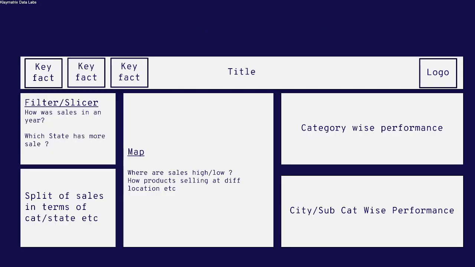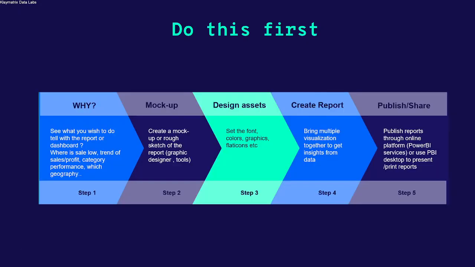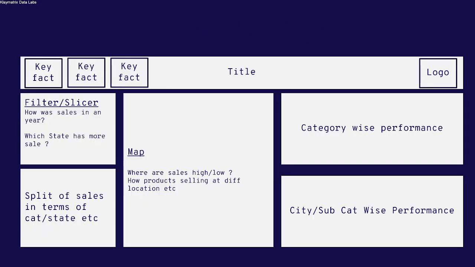So let's say, like I said, we need to create a mock-up. Why is already we have decided. So for this, we are going to use a very common data, which is known as a Superstore data, which is a imaginary retail chain, and we have number of parameters in there, and we already have an idea what we want to do with that, right? So let's talk about the why little later. But let's say the second part, wherein we decided to create a mockup.